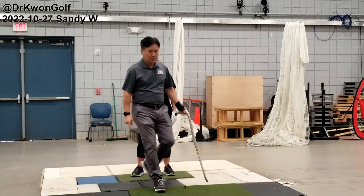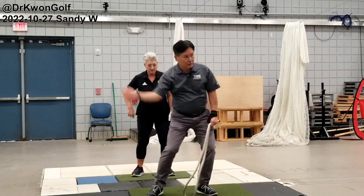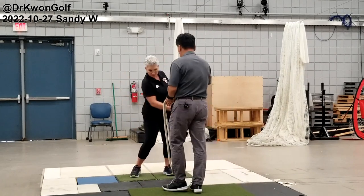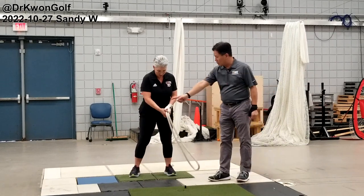And then again, make sure you have enough body shift this way. And then swing this way, swing this way, swing this way. But again, the upper body is not moving that much. It's mostly the lower body motion. And also when you swing the rope, just give enough speed to the rope.